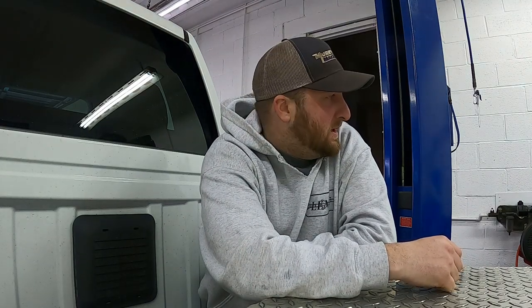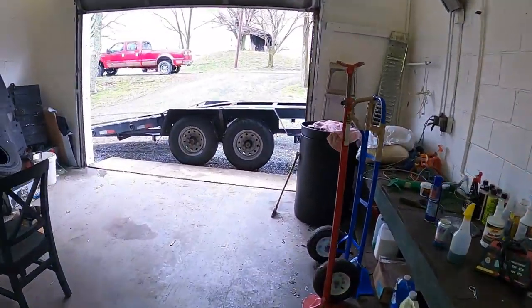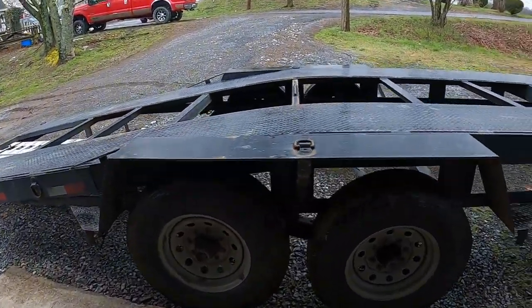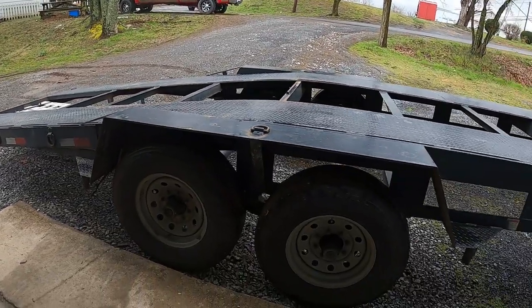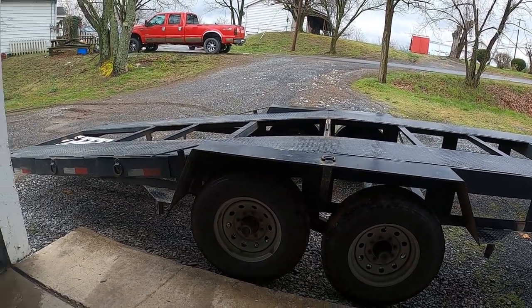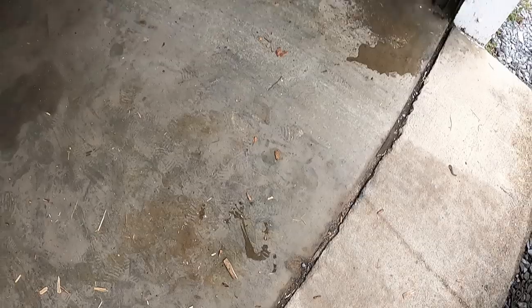Welcome back to the channel. We're at the house taking some time off for the coronavirus and we've got things to get done. I just pulled the trailer up right outside the garage — nice fire going, cold beverage. Got it disconnected from the truck, going to jack it up in the rear, get it on jack stands, and start tearing the wheels and drums off to see what this trailer needs.